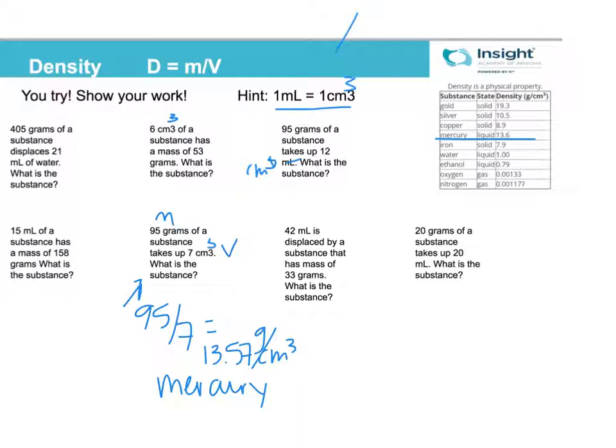Let's see, I'm going to do this one. Looks like a pretty easy one. Twenty grams of a substance takes up twenty milliliters. There's my mass, there's my volume. I'm going to do 20 over 20, which equals 1. And that's going to be grams per milliliter, which is the same thing as grams per centimeter cubed. So I'm looking for something on my table that's 1: water. So hopefully this is making sense, but if it's not, attend a help session and we will make sure this makes sense.